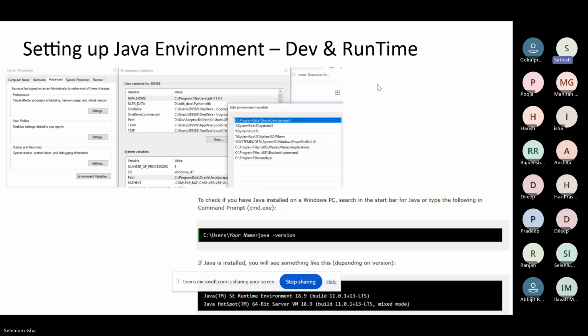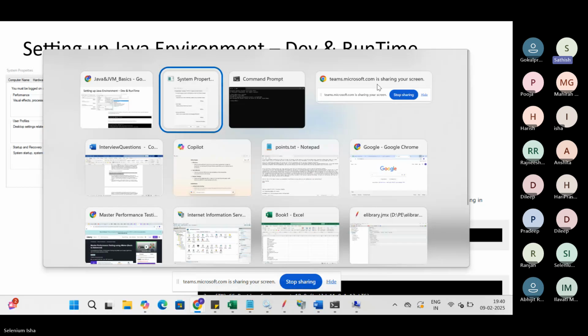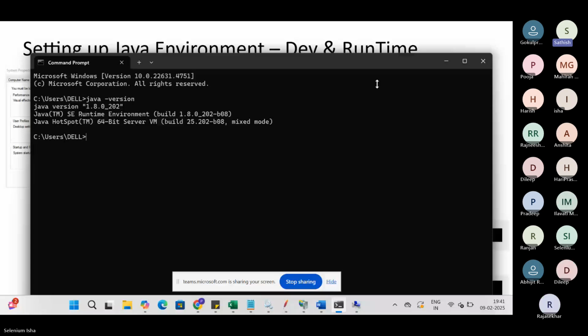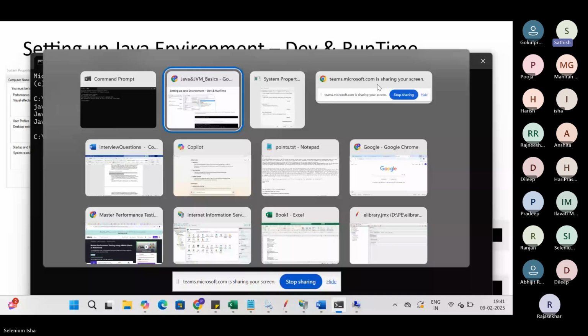Which version of JDK? Anything should be okay, but see if you can get Java 8, because most of the tools I use on my machine work with JDK 8, so you can go with that. Even otherwise, it should be okay. You will not have a problem, except that you need to download a corresponding Tomcat or other tools, but everything will work. But if you have Java 8, it will be better. It's not mandatory.